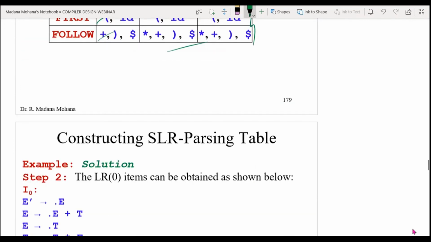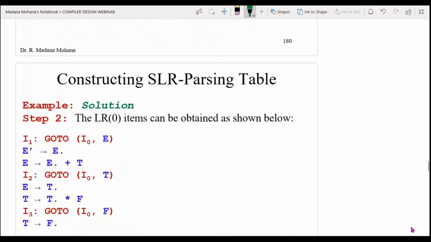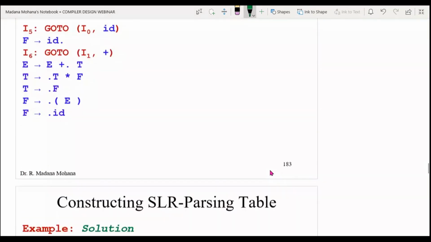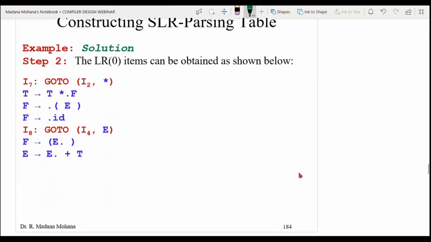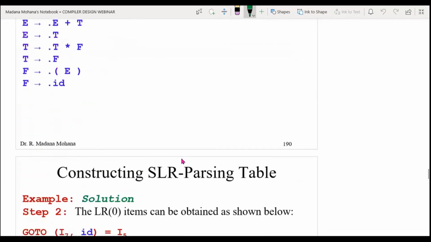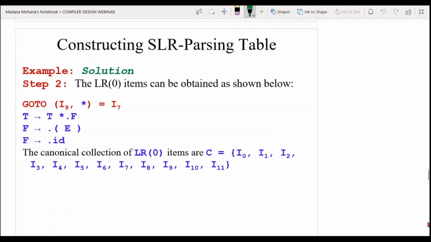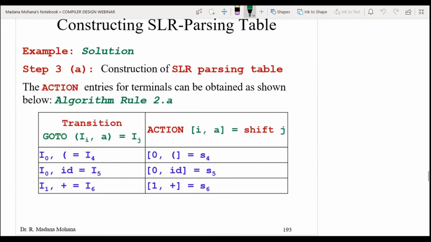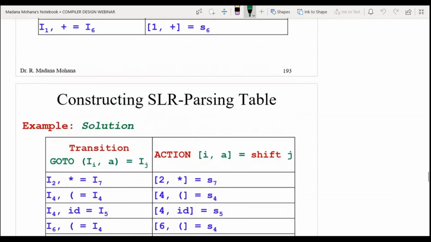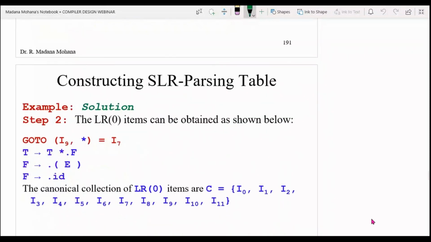Okay, now let us come to the LR0 items. I0 to I22 we already constructed. From I0 to I22, I have listed the same here. By removing the duplicates, let us see the unique items. Here you can see we have listed I0 to I11, 12 unique items.